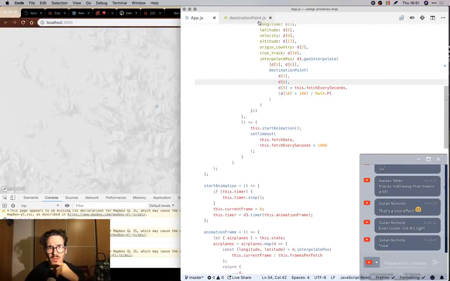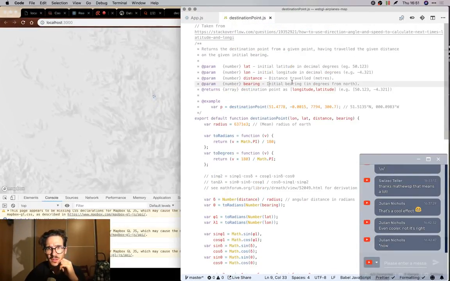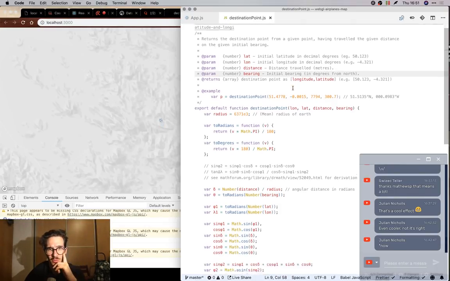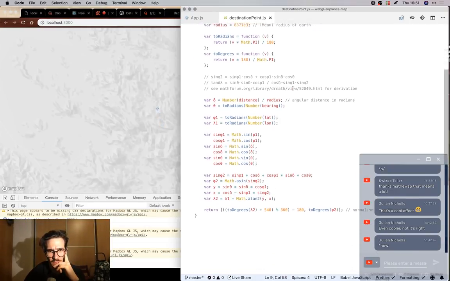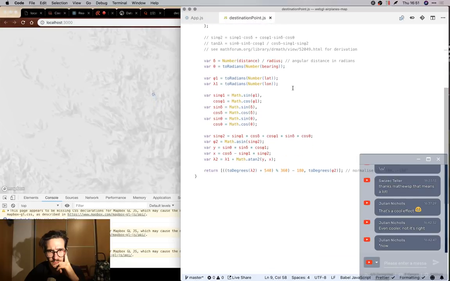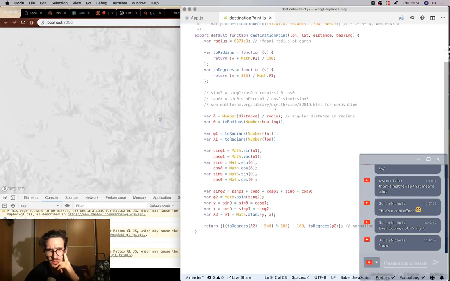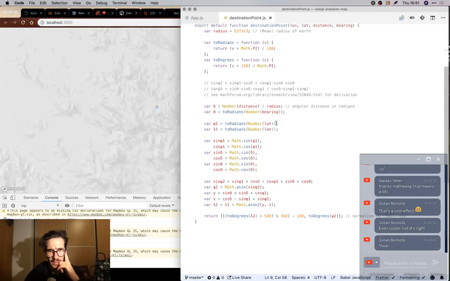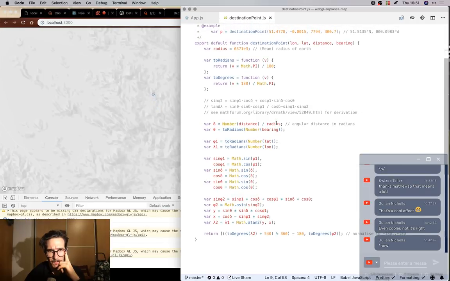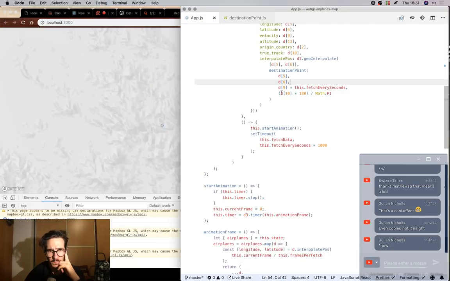Okay, so that's clockwise. Which direction is this expecting? In degrees from north, but which direction in degrees from north? Angular distance in radians, bearing. I'm gonna do this.